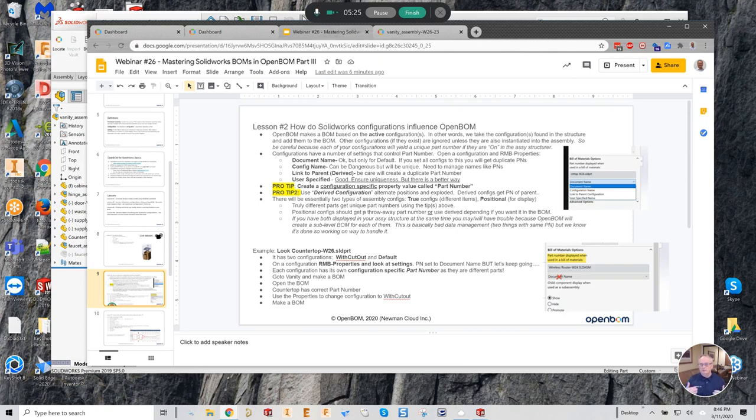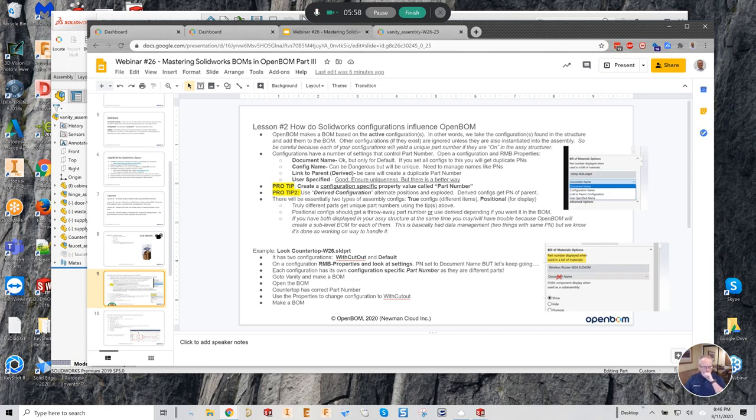So what does that mean? It means within your SOLIDWORKS tree, you can only have one configuration of an assembly or a part active at one time. You may have others in those files, but there's only one active. So when we build a BOM from the top level, we come down through the structure, we pick up the configurations that are on or active. So that's really important. It becomes more important if you happen to have multiple configurations instantiated in upper level assemblies, and that's some of the devilish details, and we'll deal with that in a moment.